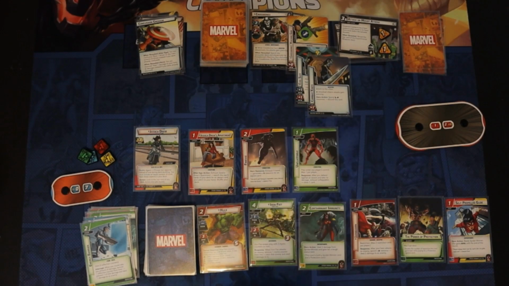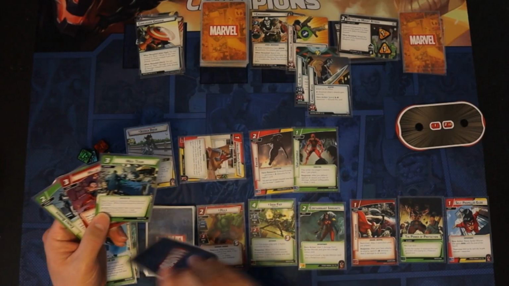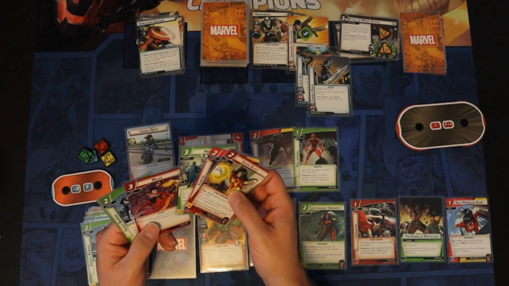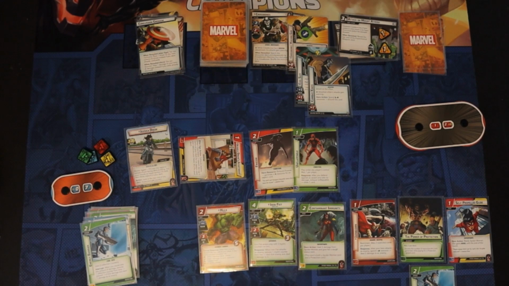But we are back to Jessica Drew. And the first thing I'm going to do is use her apartment to search the top 5 cards of her deck. 2, 3, 4, 5. Okay, and I'm going to take this Energy Barrier into her hand and then shuffle these other cards back up.